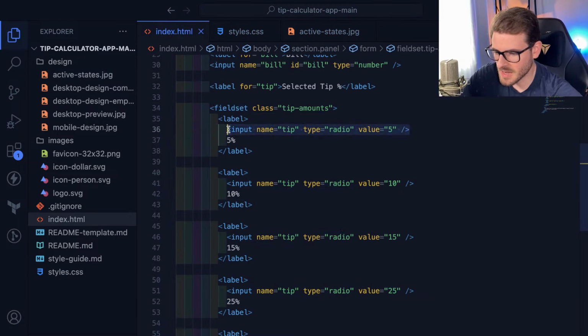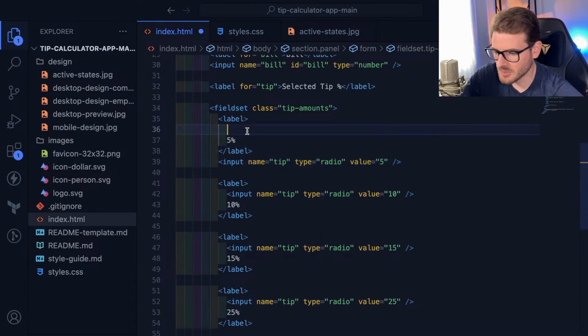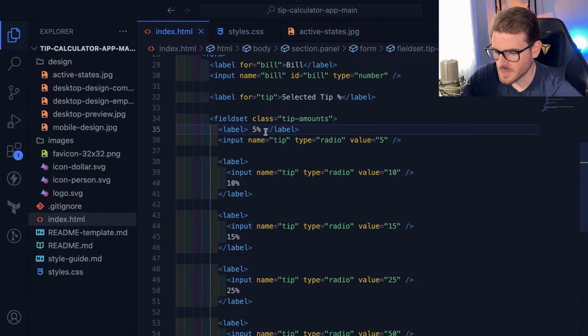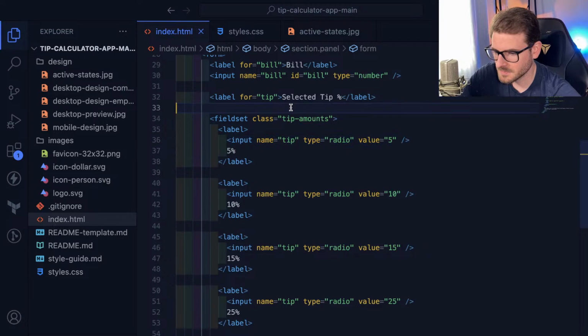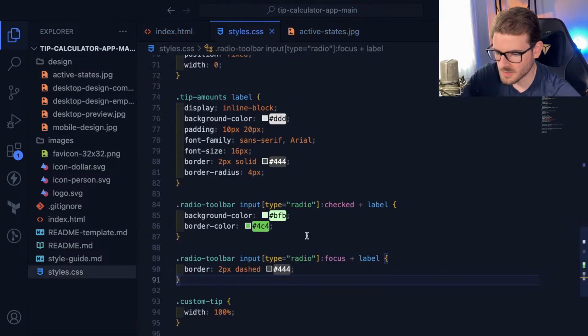They're basically having the input be directly after the label. But if we did that, I think it's going to mess up some of our stuff. So we could instead, I don't know if it's bad practice to have inputs nested inside of labels, but that's the practice you're supposed to do. But I could actually just do this.